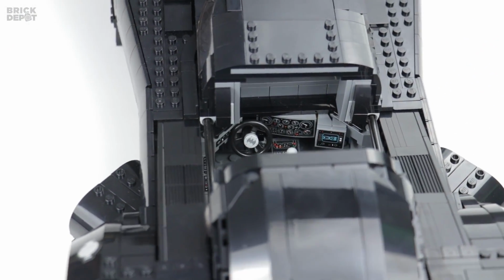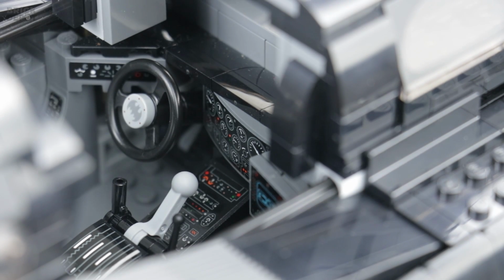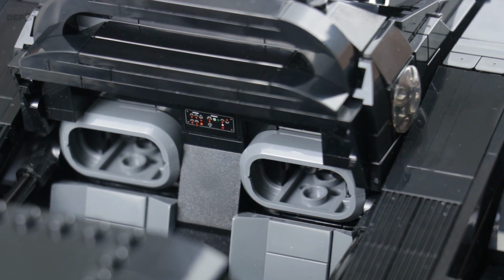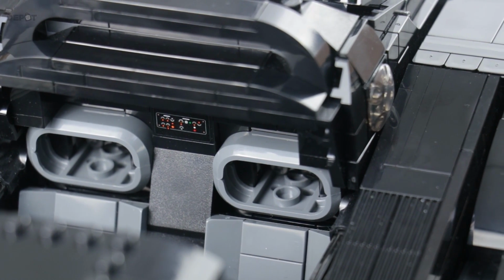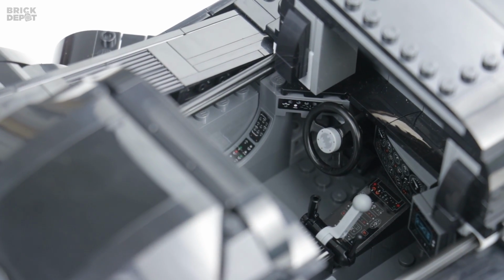The gray leather seats, those headrests, the gear shifter, and especially the consoles, everything looks so analog, so industrial, almost like Batman had to piece this thing together out of whatever scraps he had lying around. There are even pedals under the steering wheel.